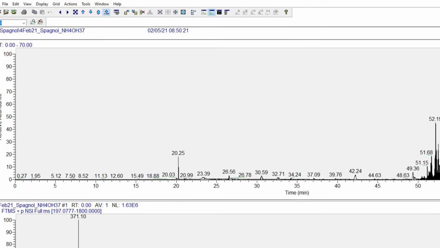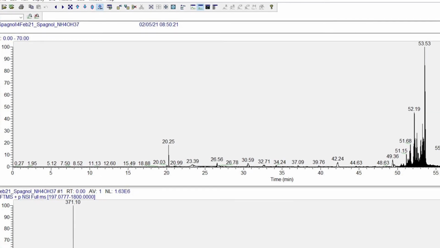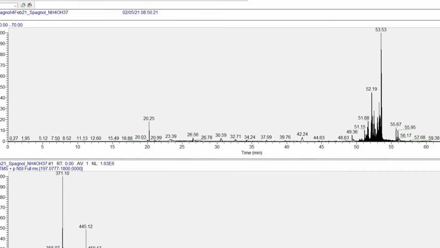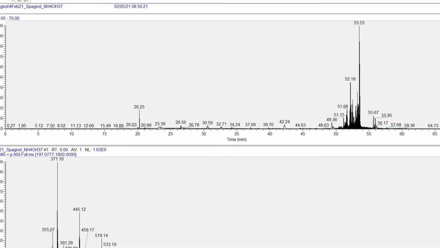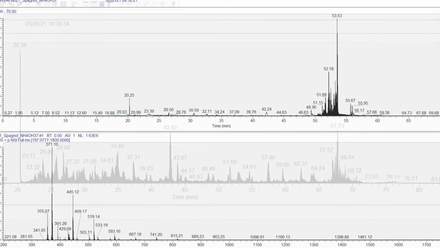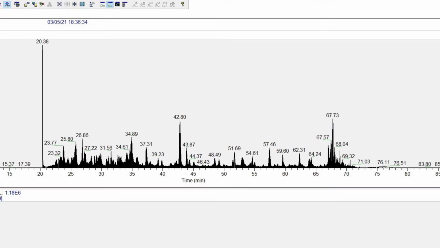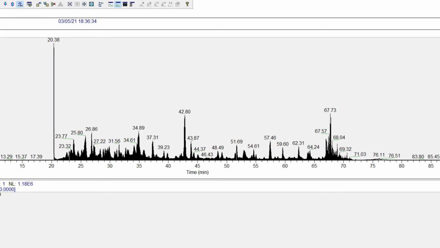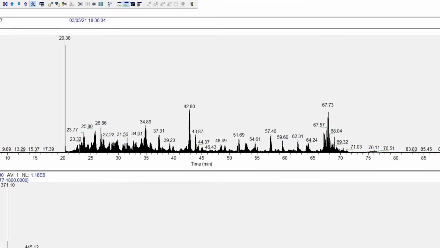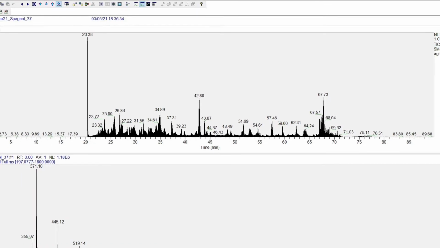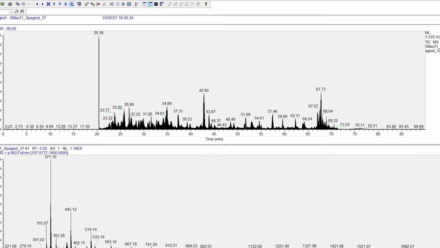So 15 versus 50, let's see what happens. This is the spectra and the chromatogram with the conditions when 15 micrograms of the antibodies were used. Somebody was trying to save some antibodies, but unfortunately the results were just really bad. This is when we used 50 micrograms of the antibody, and you can see that the spectra and the chromatogram look much different. It's still not perfect, but you see my point.